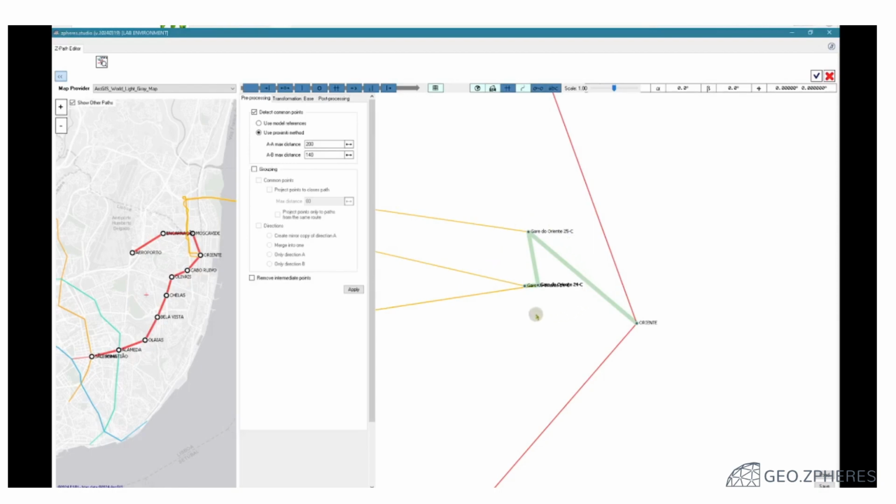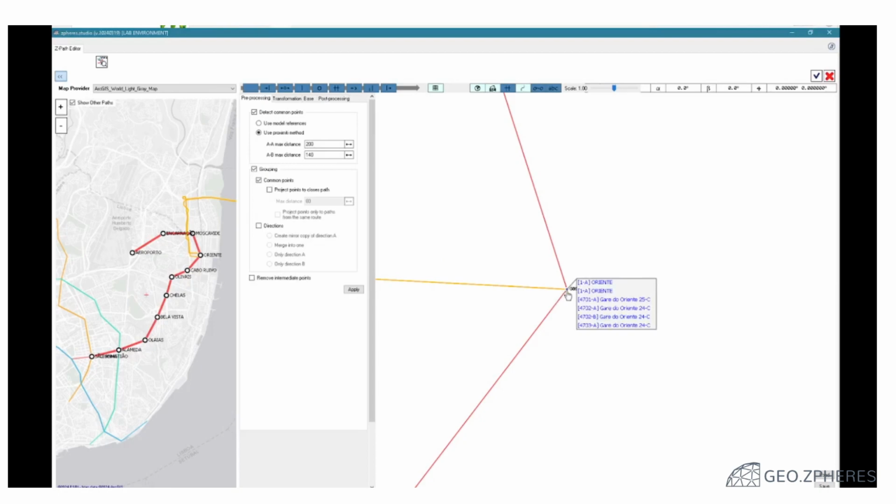Now, once we have found this, we can actually group those stops and we can build common points. We would like to treat them as one logical point in the network. And if I apply this, now you see this became all one stop. There are a lot of points behind here, as you see in this little pop-up, but logically, we will treat this going forward as a logical point in the network for automation that we do. And there's a lot of other things that we can do.